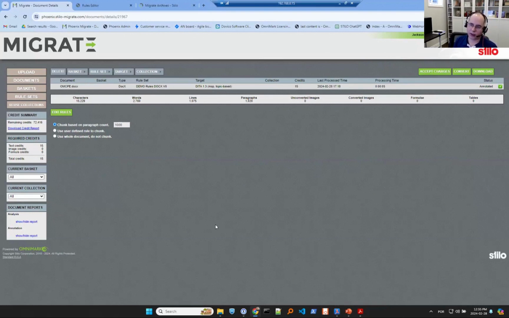And you can convert as many times as you want, which makes sense because the conversion process is an interactive process when you're working with us. I'll be driving this, working with you. I'm going to create the rules. I'm going to validate the output. I'm going to send you the DITA XML. Or you can just go to the portal and download the files yourself. You can do your own QA, and then we can discuss what changes you want to that particular output, and that goes through us changing the rules for you. So that's basically the process.